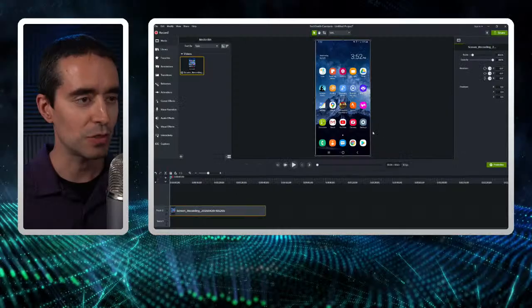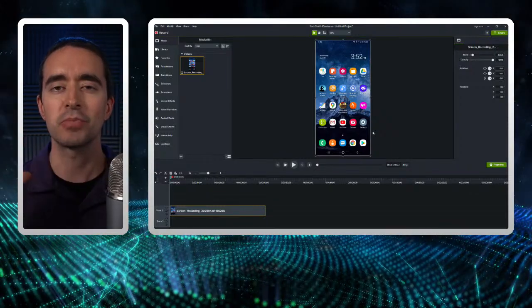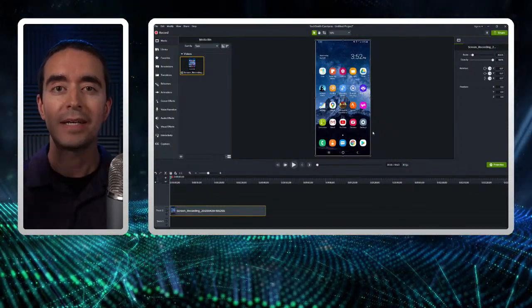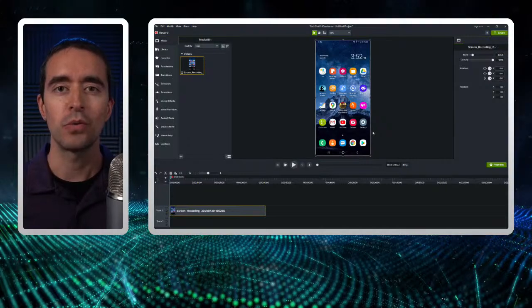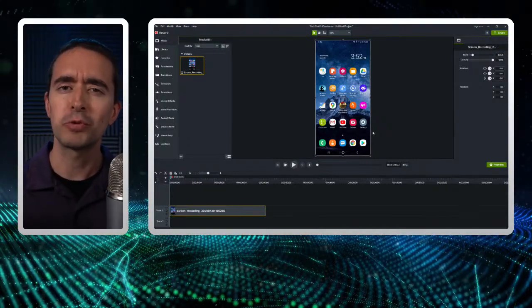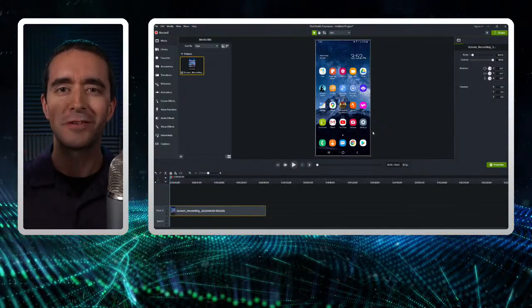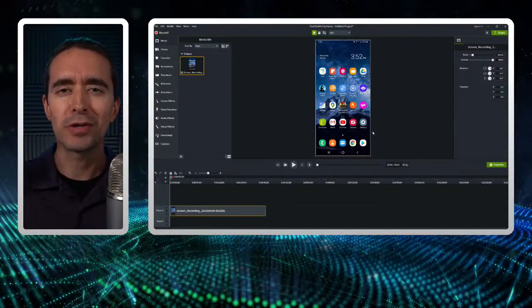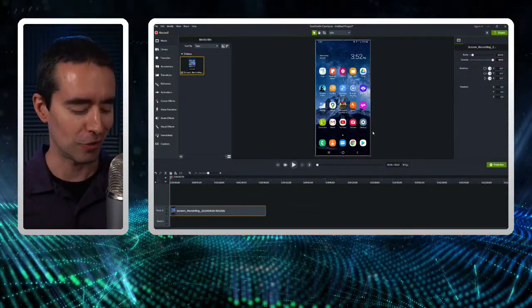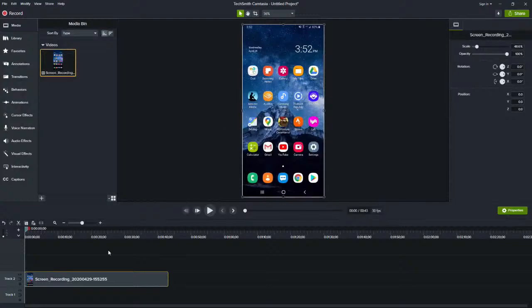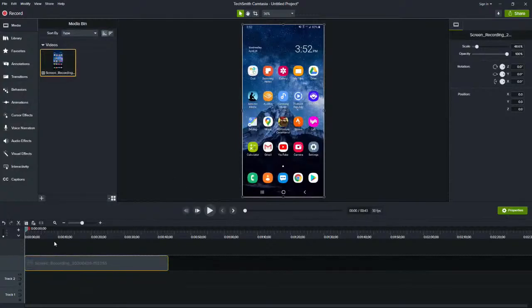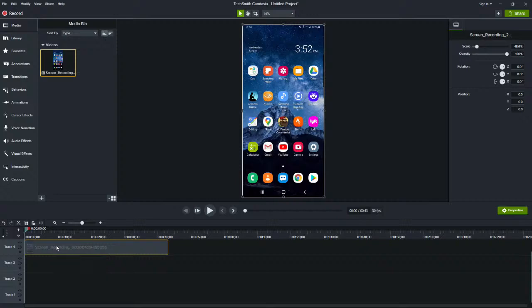Now the goal is we want to take this and display this on a screen that's wide instead of vertical. So what we'll need to do is what most people do, which is take it and expand it and throw it in the background and blur it out and make it a little darker. So let's try that. All right. So to do that, the first thing I want to do is move this up a few tracks, because this is the main thing that I want people to see. So below this, I want to create a copy.